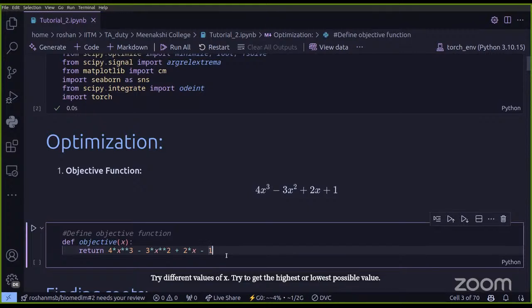Okay. But what will be the problem here? Anyone? What will be the problem here?